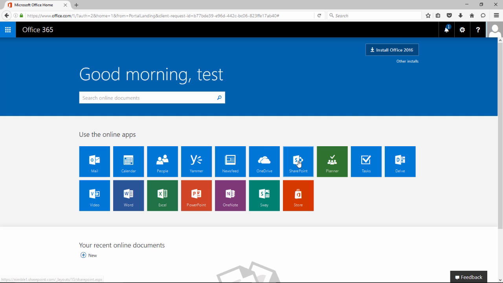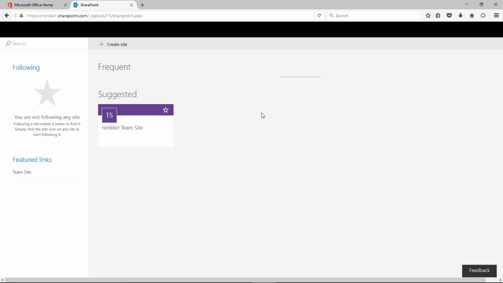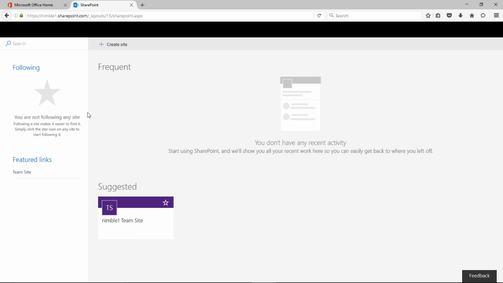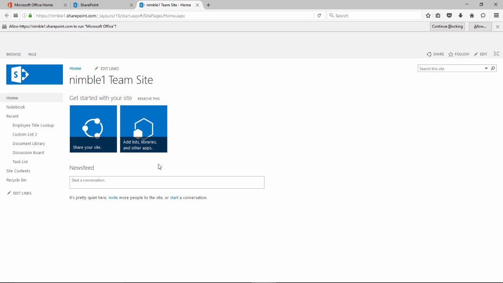So also, when we first log in, if I click here to SharePoint, it's going to take us through to this panel. Now, we've seen this before on one of the other videos. One of the reasons why this is suggested is because of the current setup, when you very first set up a collection, the permission structure, anybody who has access to SharePoint has access to this site. Now we can switch that off, and if I click on this, what you'll notice when we come in here is some of these tabs are missing.